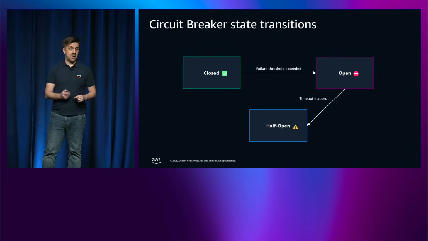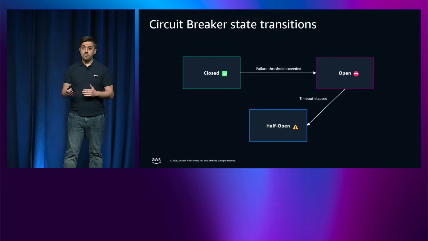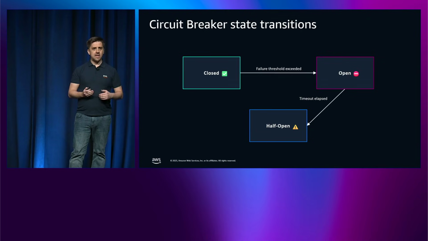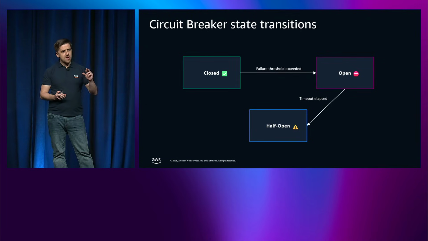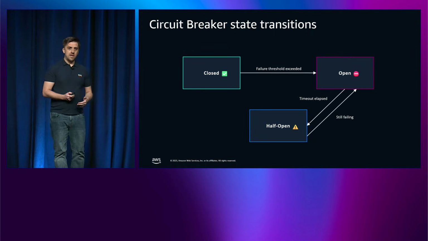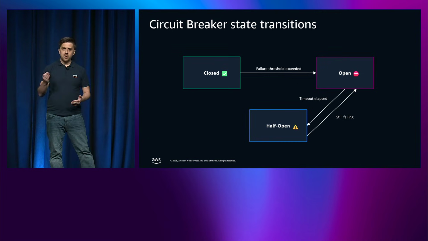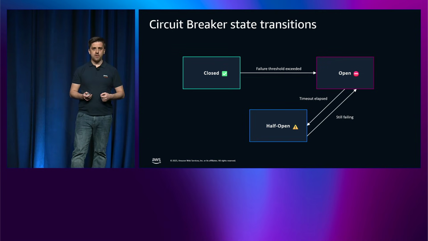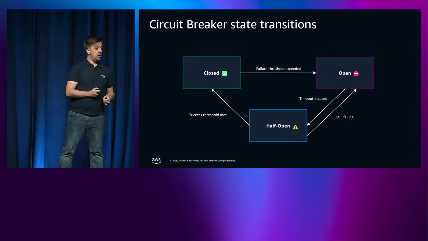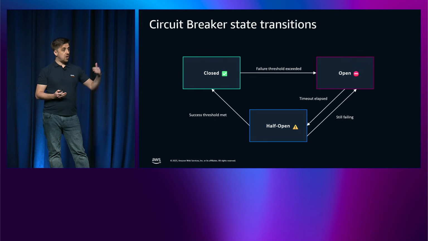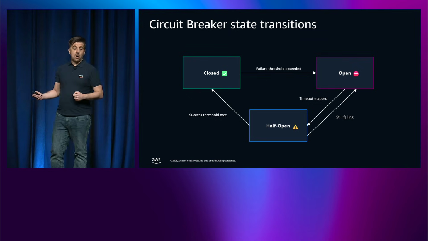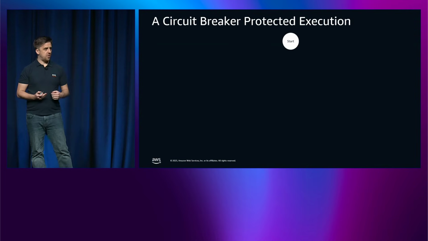We introduce a third state, the half-open state. This half-open state kicks in after a little bit of time has elapsed that you configure, and we just try a few operations and we see if they succeed or if they continue failing. If they fail, we know the system isn't ready yet. We can't continue. We go back to the open state and we wait for another time to pass and we try the half-open processing again. However, if our executions are successful, we hit the success threshold and we go to the closed state and continue our normal operation.